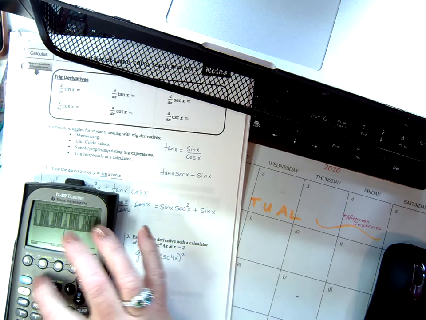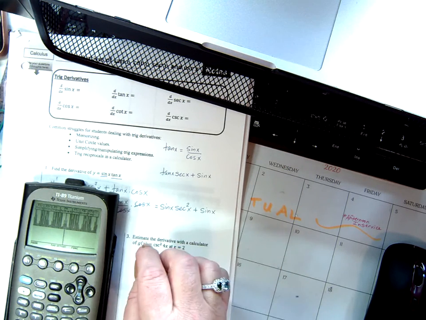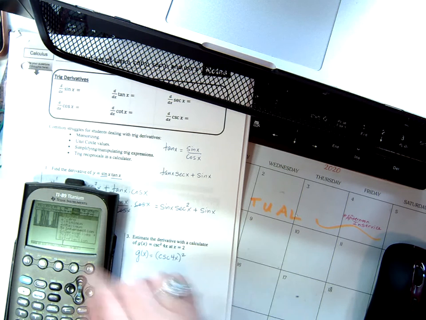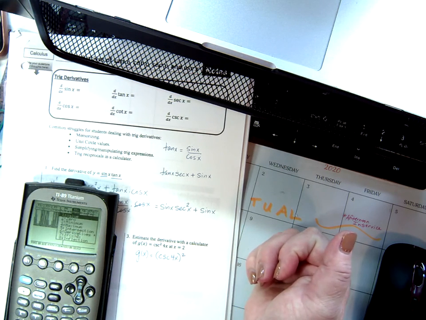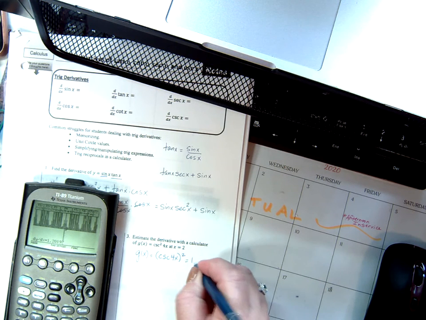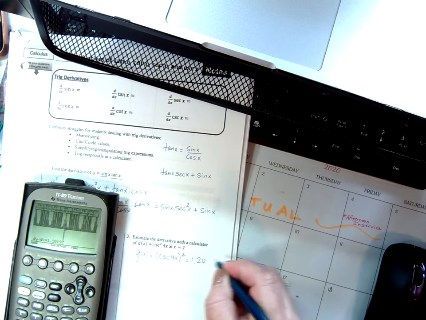All right, here we go. We're going to figure out what the derivative is. So I want to go to F5, the math menu. F5. I want to go down and find the derivative, so I'm hitting 6. I just press enter, and it says, where do you want the derivative at? And we say we want to know what it is at 2. And it tells you it is 1.202.